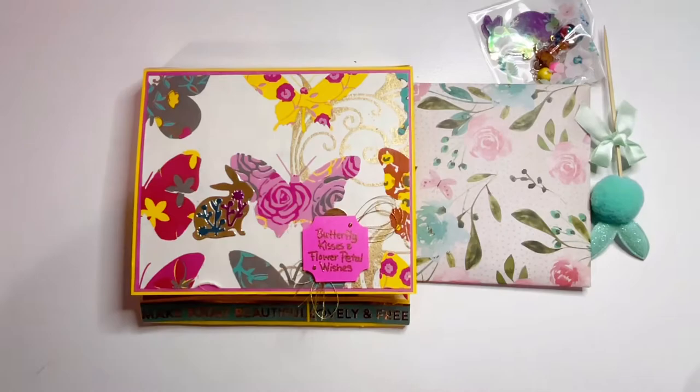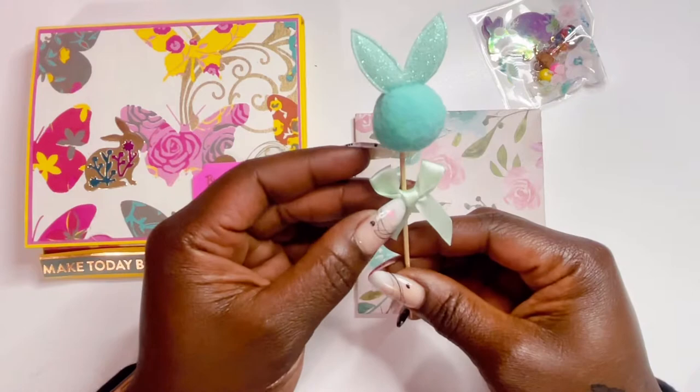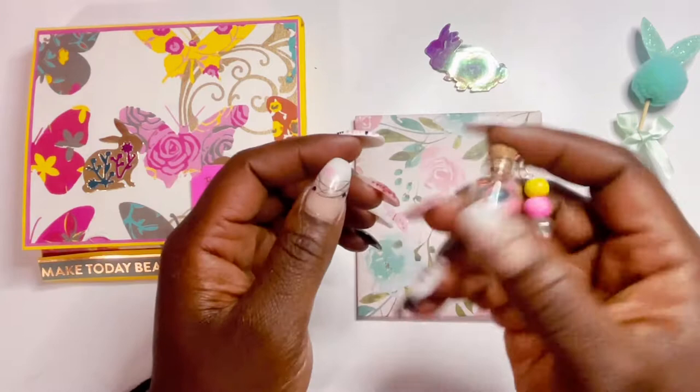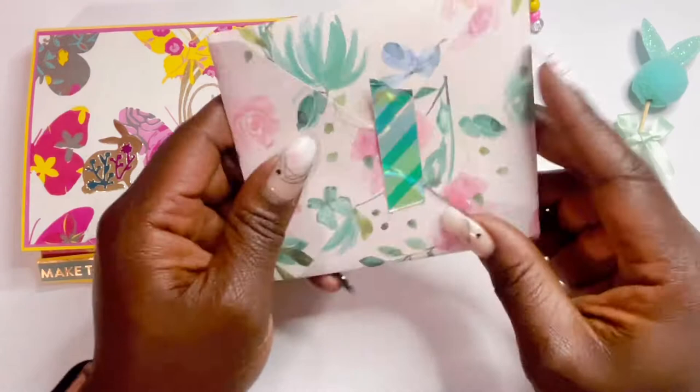She did make one for me, so let's take a closer look. Look at this adorable little bunny pick — so cute, she has a little bow on there. She added some other little goodies: some bunny die cuts in a purple holographic look, really cute, a little potion bottle charm. I love the colors of the sequin mix she put together, and she has a little bead dangle and also a card.